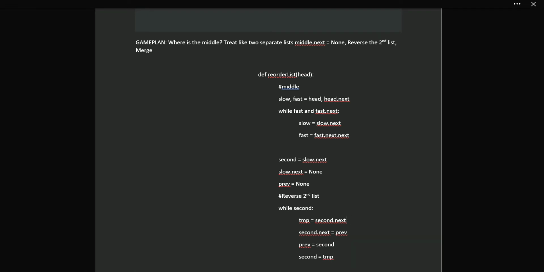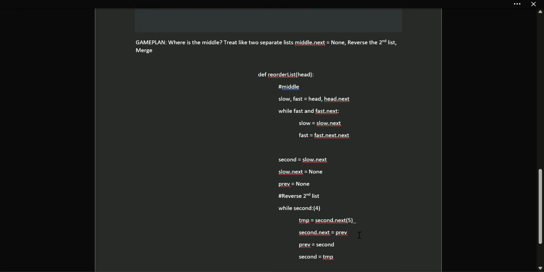Let's reverse this small list real fast. So I'm coming down here. I've ended up in the middle right here, right? And we discussed how we did that. So we got second equals slow.next. So my second right now is equal to 4, the node 4. So we're saying while second, okay, it's not null, it's 4. And we're going to say temp equals second.next, which is 5.